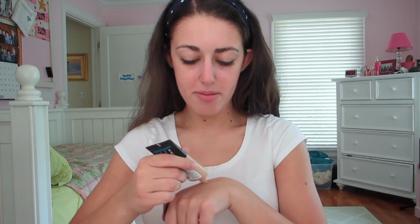I don't know who would be wearing their foundation for 24 hours, but it claims to be long wearing. It says it's a lasting glow foundation, never dull, never greasy. It has medium coverage, and the texture is airlight, and it says shake well and dot onto skin in rolling motion for flawless coverage. I don't really know what rolling motion is, but we'll test it out. Just by shaking it up, I can hear that it's very liquidy inside, which I kind of like in a foundation.